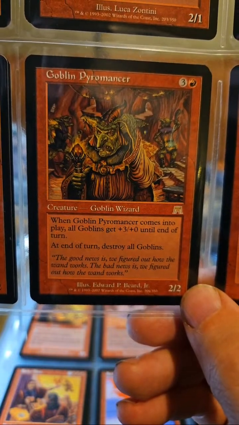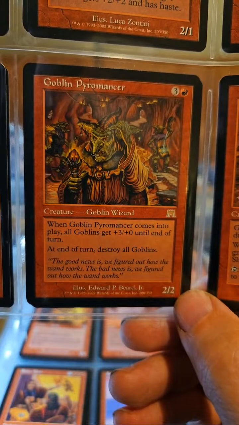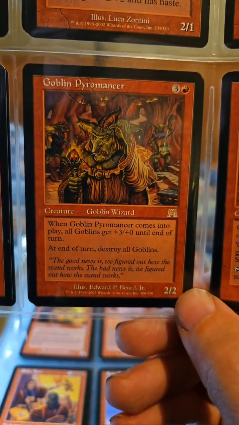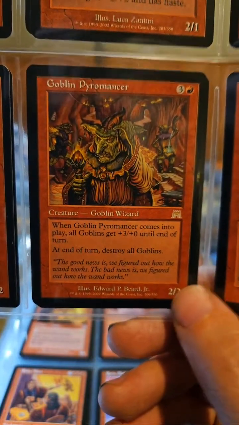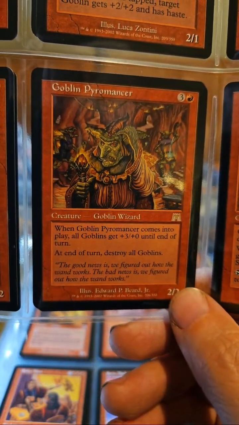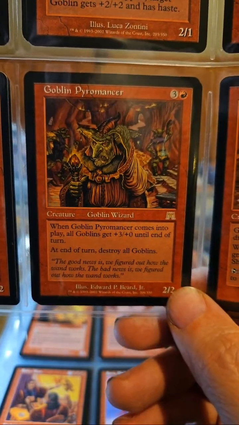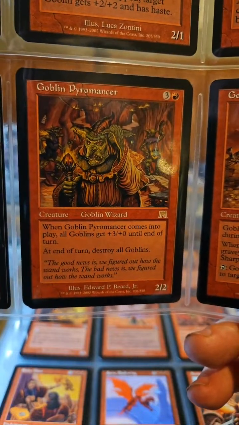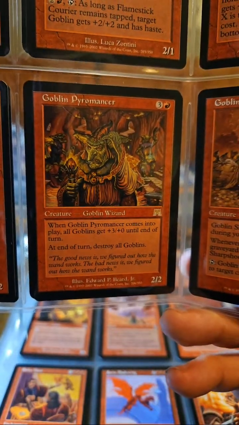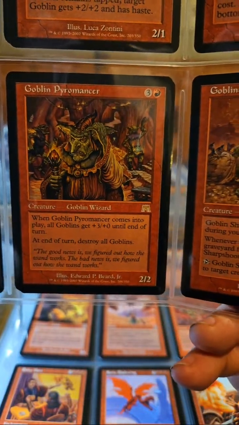Basically, you wanted a goblin sacrifice outlet. There were certain things that were sacrifice a goblin to do something. So you'd play this guy, get the big combat boost, attack with things, and then find some way to sacrifice this guy before end of turn so he didn't kill all your team. Interesting concept, but you had to really build around him. And being a rare, you usually didn't turn up too much, just casually.